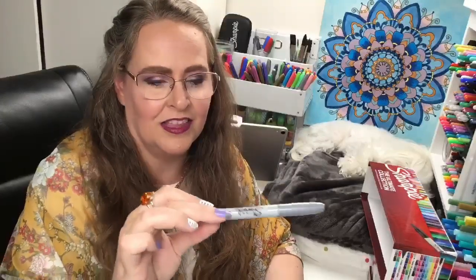Alcohol markers are very translucent, which we love as artists because you can build up layers and deepen the colors. But in order to get a more opaque property in these markers, they have to make it more of a paint-type marker. I'm always on the hunt for a really good white opaque product - right now I'm all about the Uniposca white. So why can't they make a white Sharpie? Well, they make a white paint Sharpie because it's the same deal.